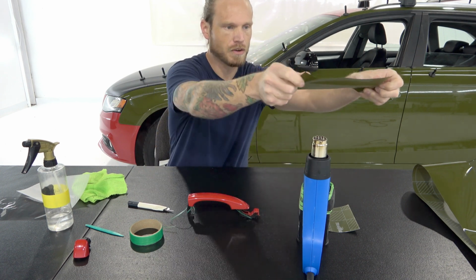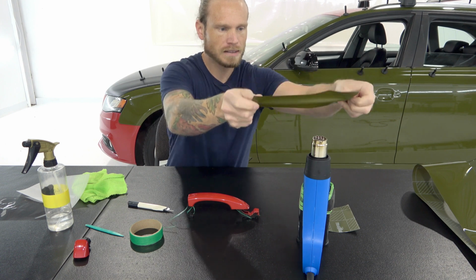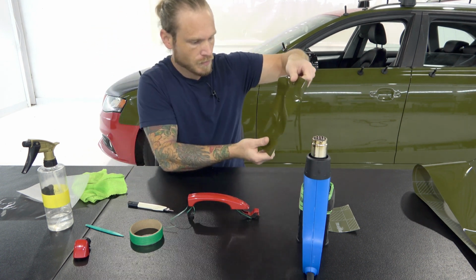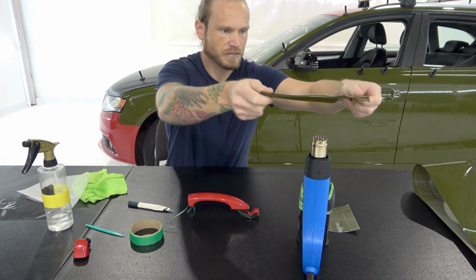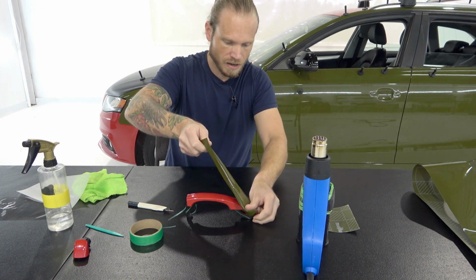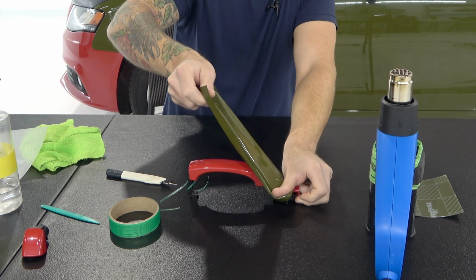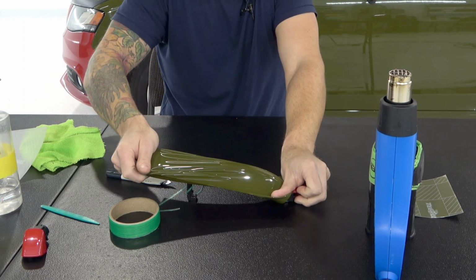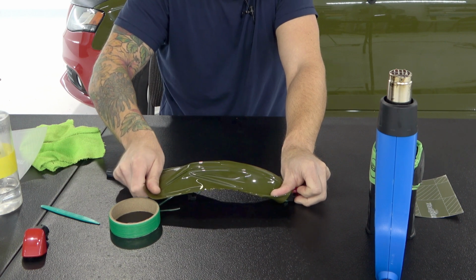I'm going to heat the film up just a bit first, but mainly I want to be heating this area right in here. So let's just heat the front area there. We're going to lock that area down on the nose of the handle, just like so, and we're going to stretch the film backwards and try to keep it as flat as possible as we do this.